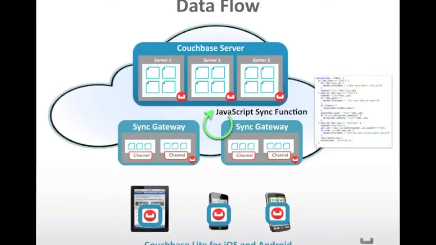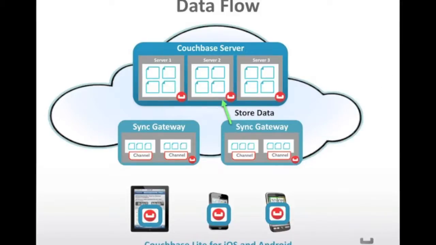And then the Sync Gateway has this JavaScript function that's programmable by you, the developer, that routes the data and validates the data to ensure that only valid data is stored. So assuming that the documents are correctly formed, they can go to Couchbase Server, which is there to be high performance and scalable, and to provide a core event feed back out to Sync Gateway, so that the Sync Gateway tier can scale with a shared nothing architecture. If you get more traffic, you can just throw more machines at this and have more capacity to handle your connected clients.